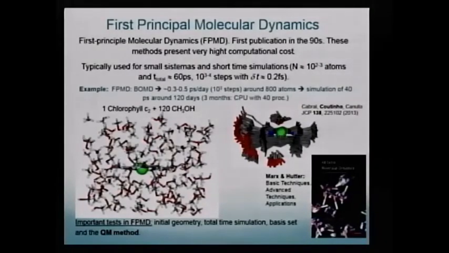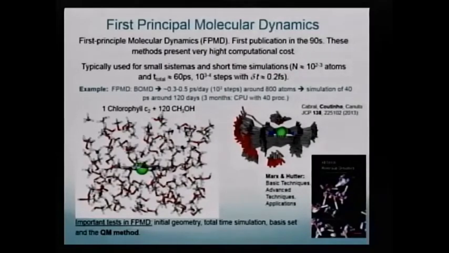But also you need to understand if your total time was enough to see the evolution of your system. What you want to calculate, I don't know, but you need to see if the time is enough. And another thing, the basis set that you select. Most of the time we put a poor basis set to have a faster method. But is your basis set enough to describe a good geometry of your system? So you need to know also that. And the methodology. For example, if you try to understand a system where van der Waals interactions are very important, you cannot use a functional that has no van der Waals interaction.